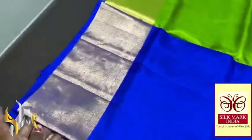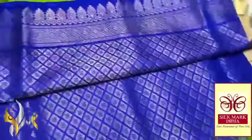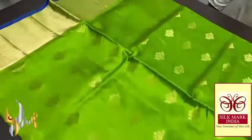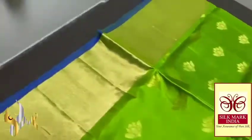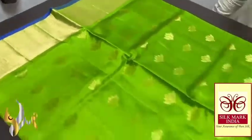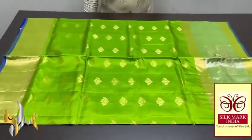Almost a 12-inch border. You can see the same type blouse piece with both sides borders which can be used for sleeves itself. The blue border — a very bright green, almost a radiant green colour, something lesser than parrot green. Beautiful colour with lotus design buttas and gold jerry. You can see a very beautiful 8-inch border in gold and lower bottom in almost 12 inches. Butta work in silver jerry base, gold jerry used for butta work in the borders. Thin border in pallu colour is also given — a very bright and beautiful saree with authentic silk.